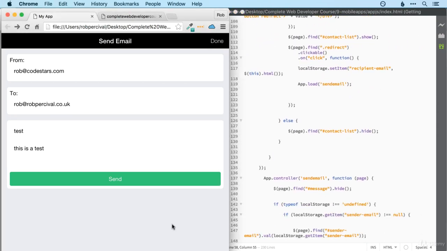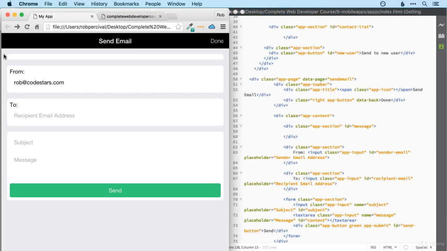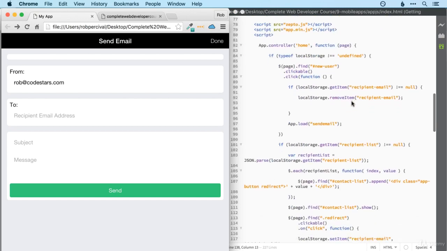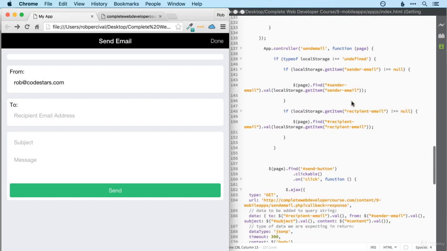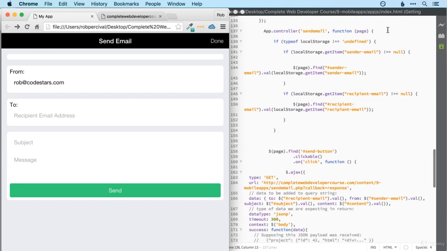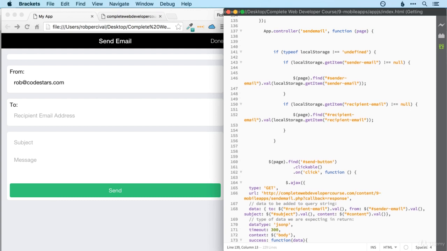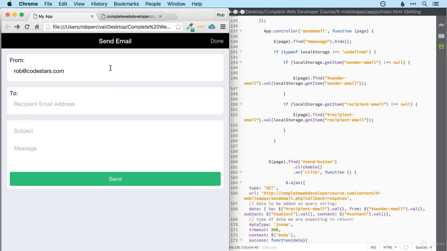And notice that we do see a little bit of that div, so let's hide it when the page is loaded. So page find, and we want message hide, and then we'll just show it when we need to.